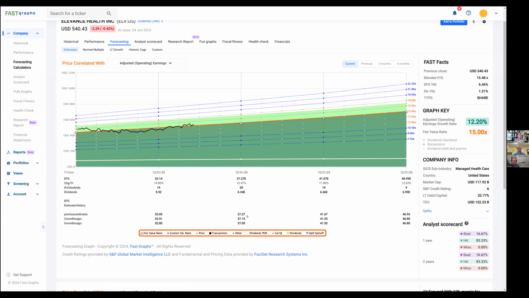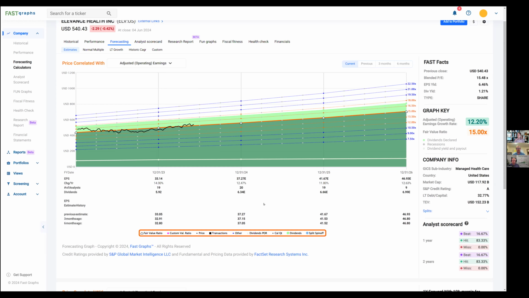Now, by the way, as a sidebar, one of the questions we get is how soon do we update these estimates? Immediately. As soon as FactSet gets the data, we're running, how often are we loading data, Colt? It's all throughout the day. So yeah, as soon as we get the data from FactSet, we update it.